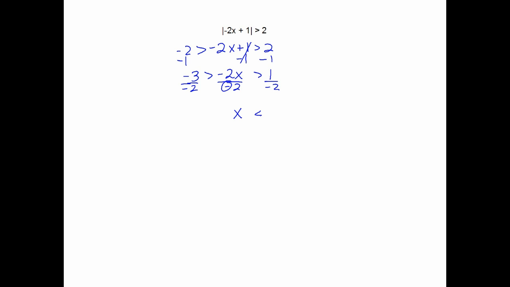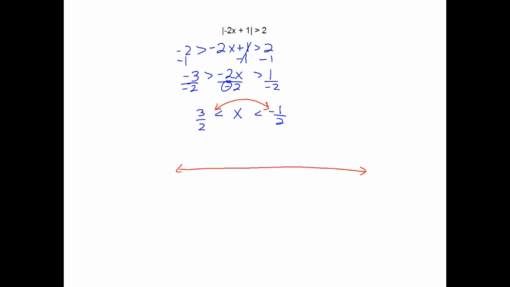So now this one's going to say less than negative 1/2, and greater than 3/2. So let's see how this one turned out. If you're paying really close attention, my lower number and my higher number changed. So this one's going to take some trick. It's not really a trick. You just got to be careful when it comes to this one.